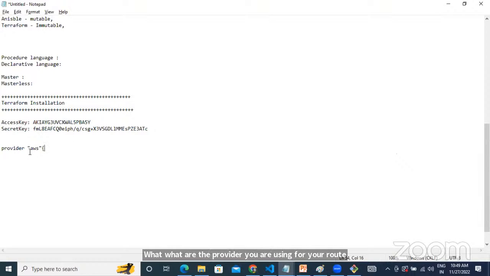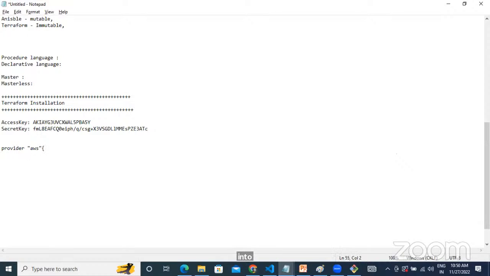For example, we are going with AWS. If you want to create infrastructure on Azure, you have to give Azure. If you want infrastructure on GCP, you have to give Google as the provider. If you want to create infrastructure on VMware, you have to give VMware. Here we are going with AWS.